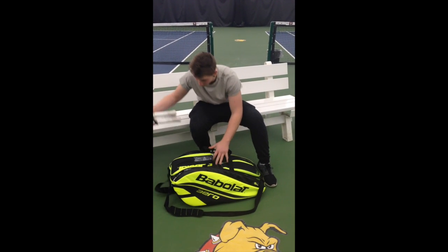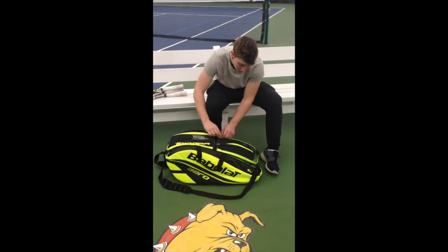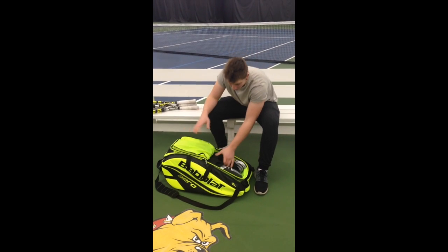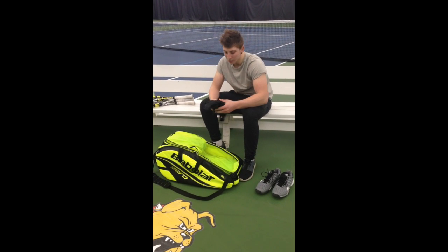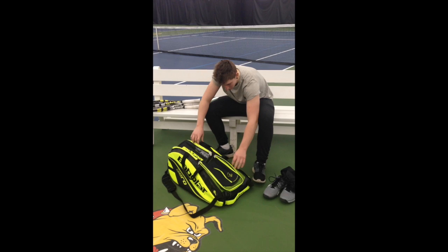Alright, so we're now going through the contents of this bag. It's a great bag — I was contemplating buying the old one, but this one's got a great shoe compartment. Here are my new mat shoes. I'm waiting for Under Armour to bring out their own tennis shoes so I can switch to those.